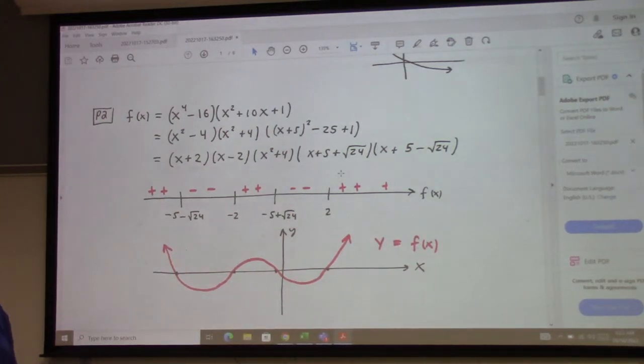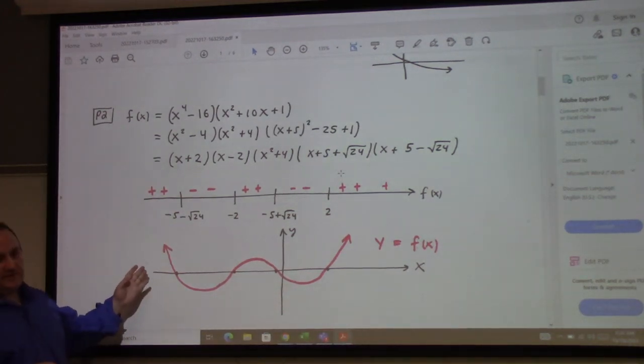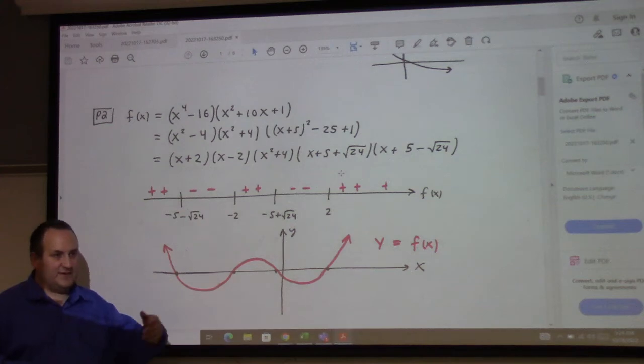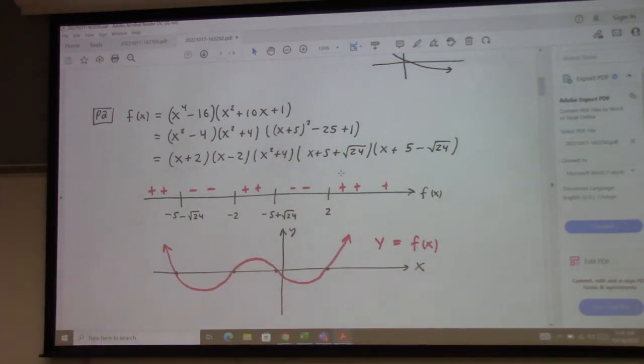Okay, anyway, going on. You make the sign chart, then you can graph, right? This one's fun because every one of the factors is linear. It's first order, so there's a crossing every time. So it goes plus, minus, plus, minus, plus, minus. In so many of the examples we've done, there's been some bounce. This one's got no bounce.